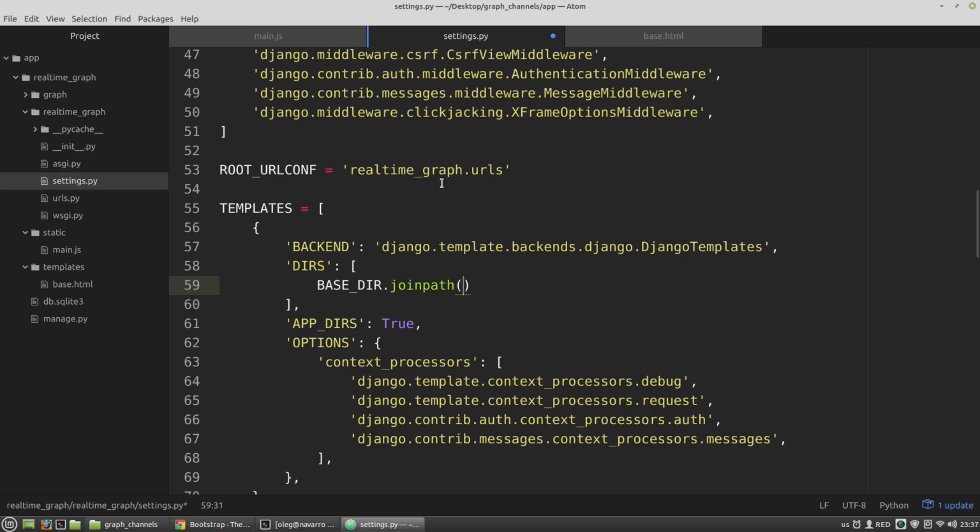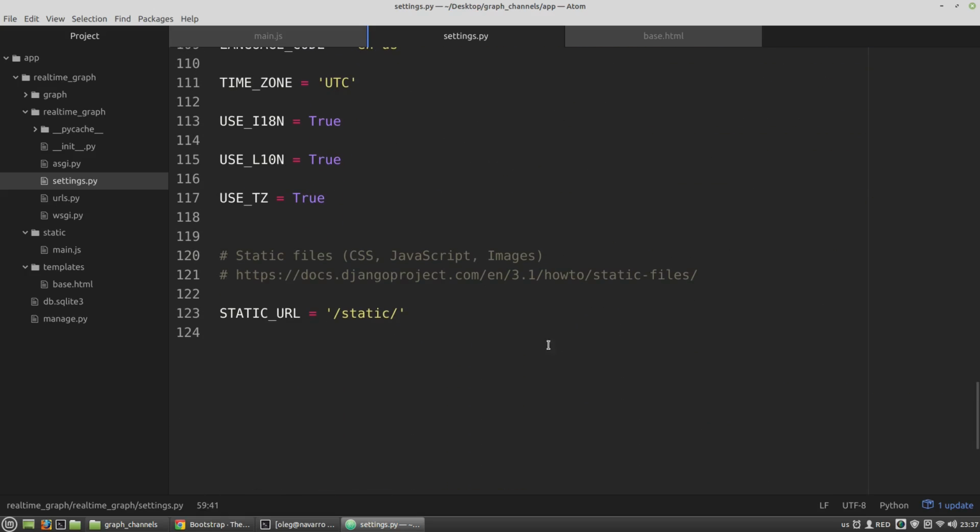Join path method gets the templates name of the folder as an argument. And then somewhere at the bottom I'm creating a new global variable, STATICFILES_DIRS. It's a list that gets almost the same element, a new path to the static folder.